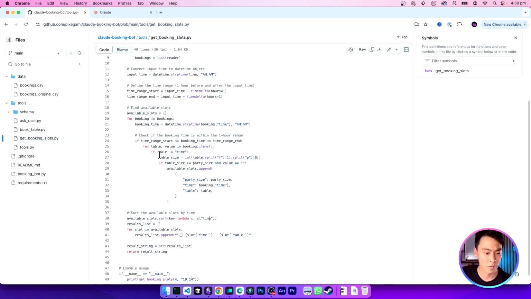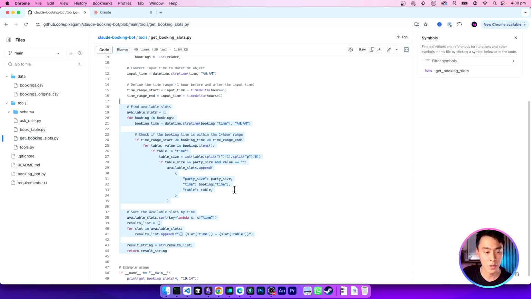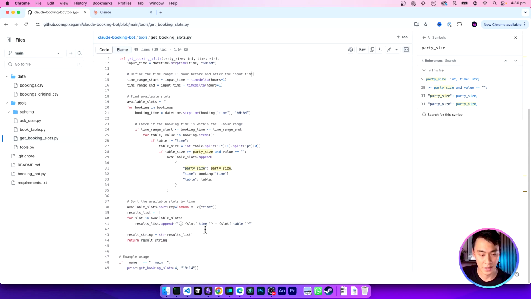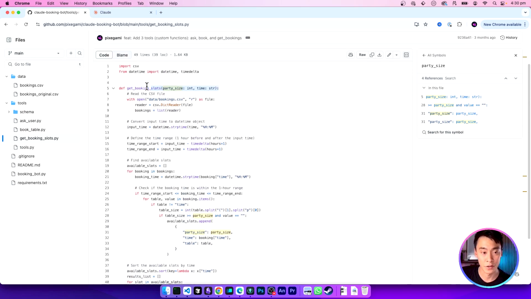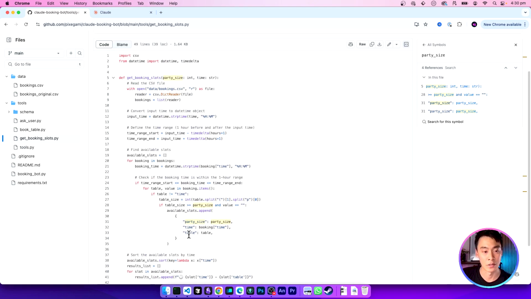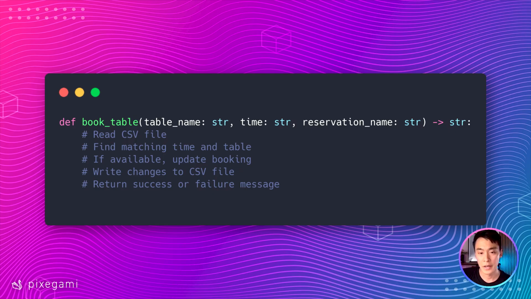So if you're confused about this or you really want to dig into this, then sure, pause the video for a bit and work through this part of the code. But I think the really important part to get out of this section of the video is to understand what the function signature communicates to Claude, and what the inputs, the name, and the return type of the function are going to be.